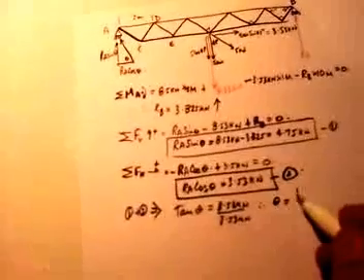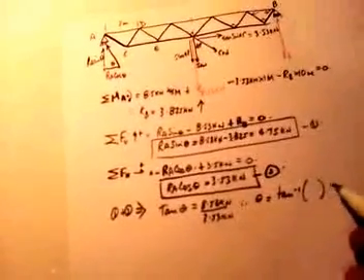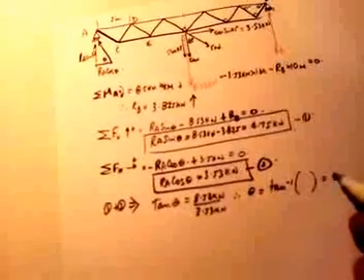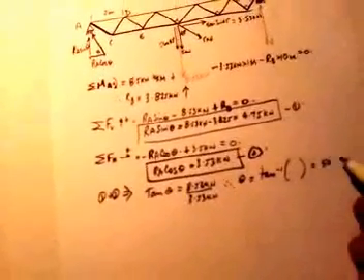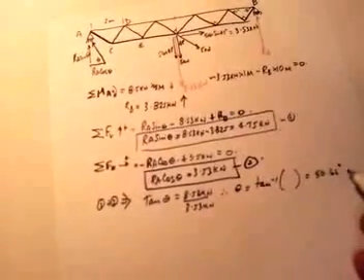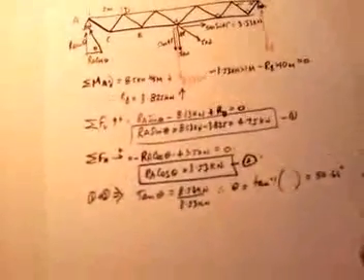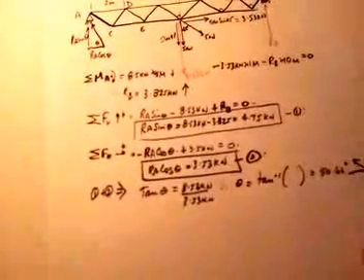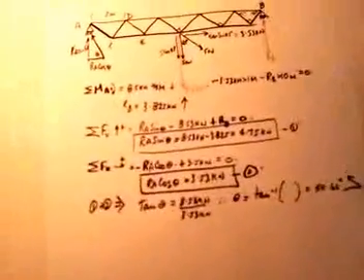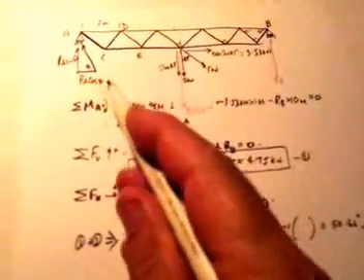And from that we get theta equals tan to the minus 1 of this result here, that division, which equals just over 50 degrees, 50.66 degrees. And it's the correct direction because it's positive, so we've guessed it correctly. So it's going like that. So we've got the angle of the reaction.